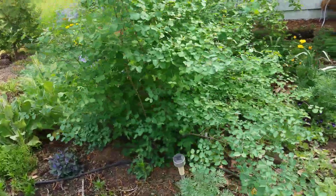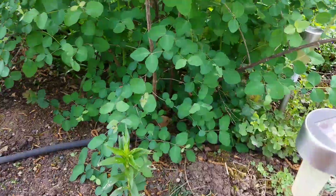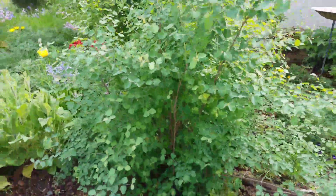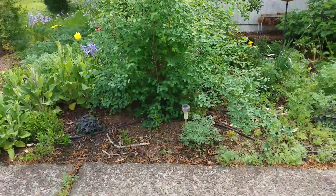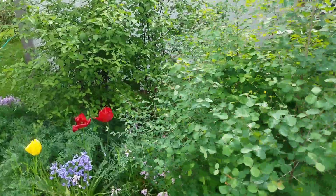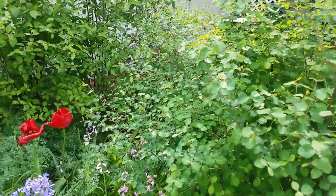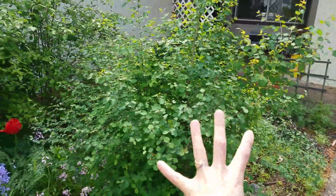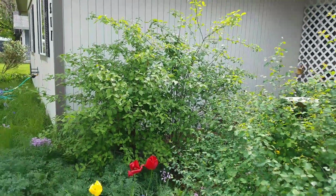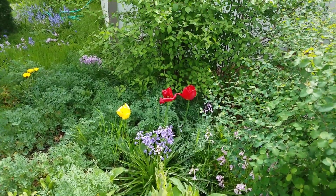And snowberry, this little guy, started out also very, very small. And they just grow so fast. This is native. This is all over the forests and everywhere and whatnot. And then there I have another shrub right behind it that probably could be transplanted because it's way too close. I have this giant snowberry here, another smaller one over here, and then the mock orange. A few tulips that were here when I already moved in, so I just kind of let them grow.